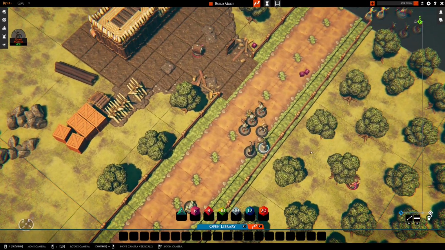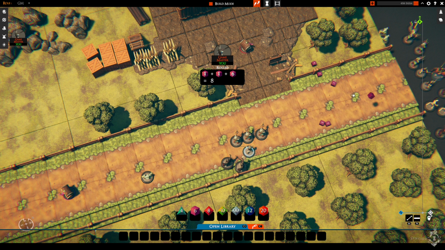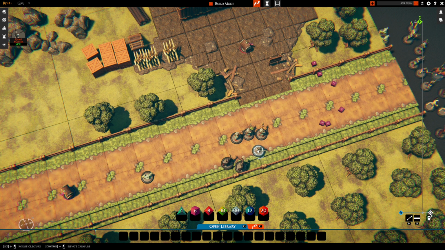At which point, I attack these guys with this guy. I get 1 attack against them. They get 3 attacks against me. 1 hit, which I defend against successfully. And it's the attacker that falls back 1 inch. I guess I go in here.